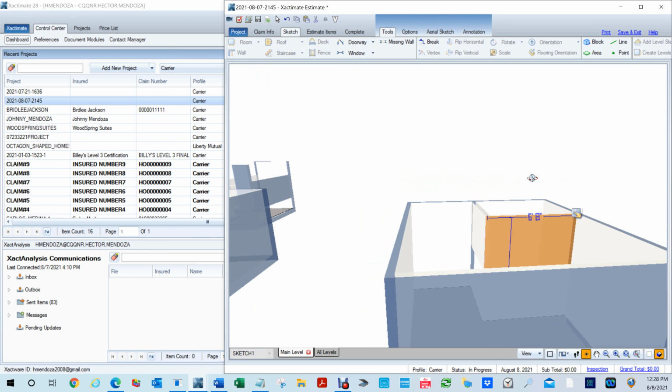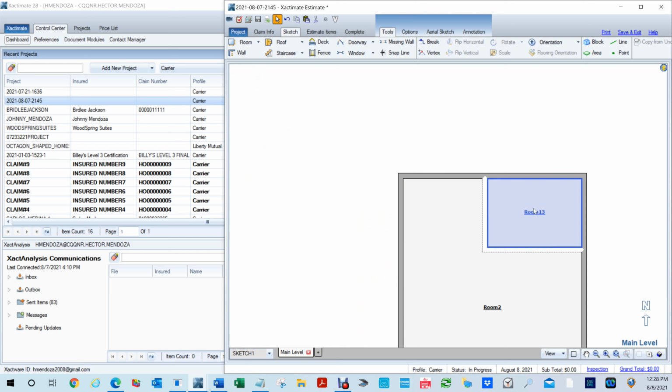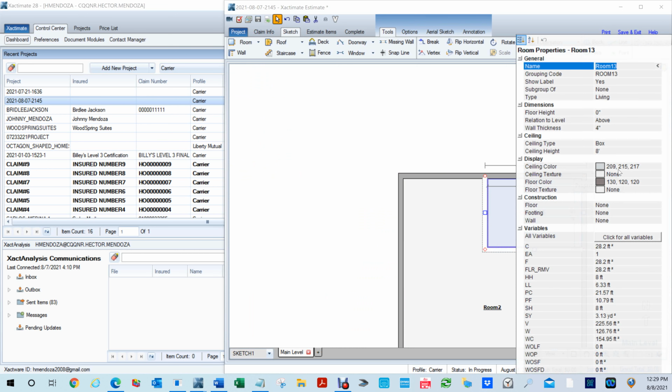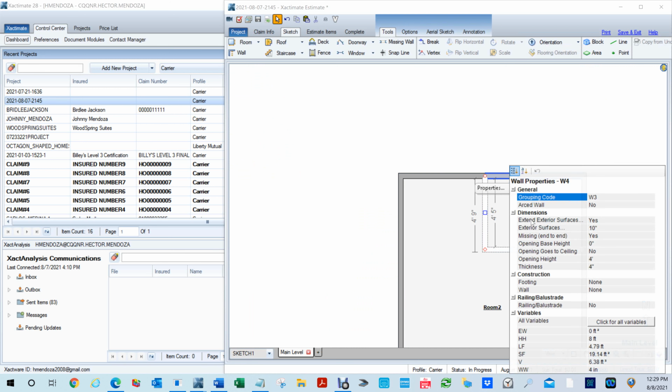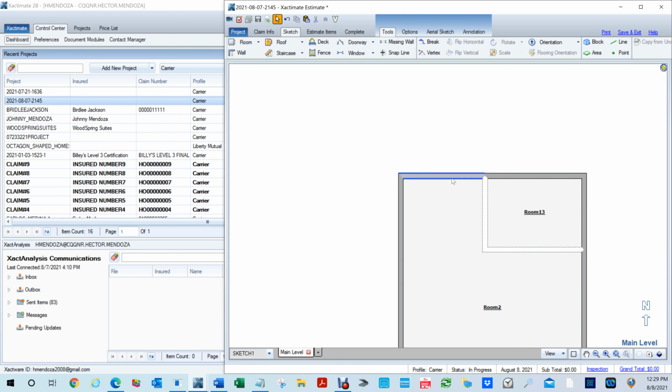Now look, hit 3D. Now I got a wall at the top, and then I have a wall at the bottom. So if you were ever curious what this extend surface is, let me see, where was it? Here, let me click here, and you see right here it says exterior surface 10. This is for your exterior surface. So let me show you what that is.